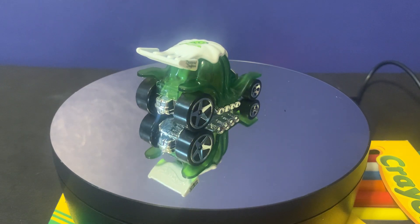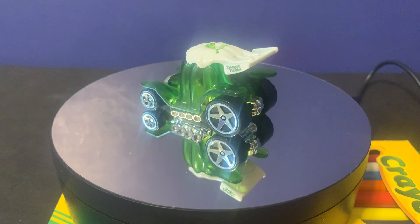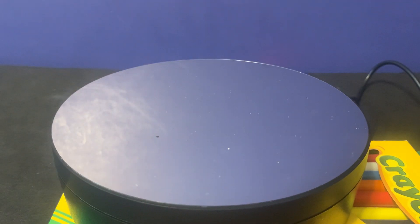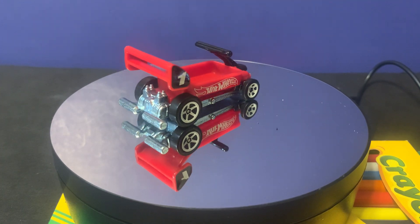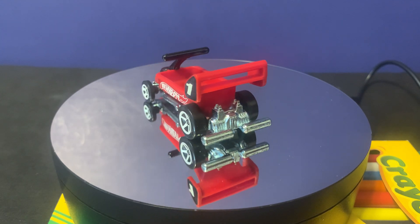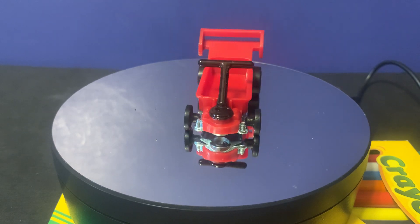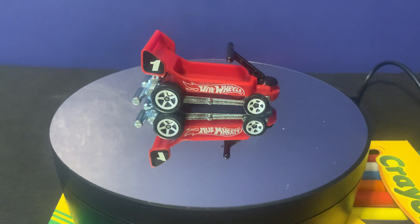The last one I got is from the Experiment series — this one is called the Dragon Wagon. The Dragon Wagon is like a standard red wagon that we all grew up having as a kid, just modified into a Hot Wheel with an engine added to the back and a wing to the back of it. It's a fun-looking vehicle, and I enjoy collecting cars like this because they're different, and different is always good in some senses.